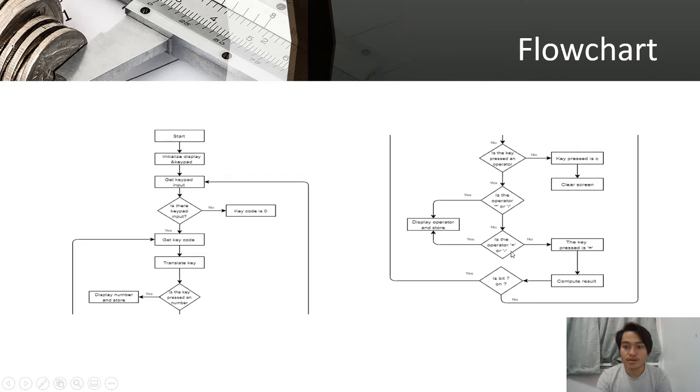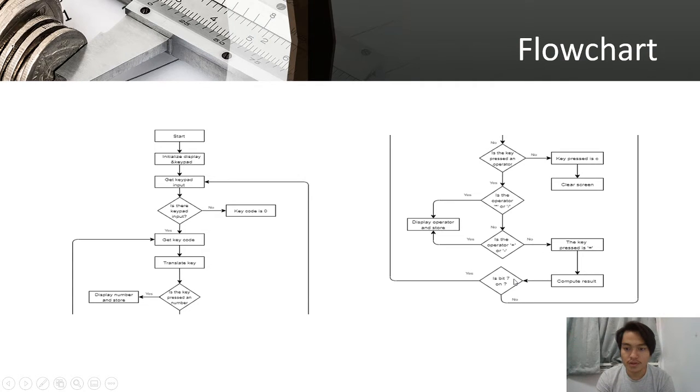And the operators are plus, minus, multiply and divide. For example, if we press plus, the display will show plus and the data is also stored. If we did not press one of the four operators, we press equal, which is this symbol, and it will compute the result.